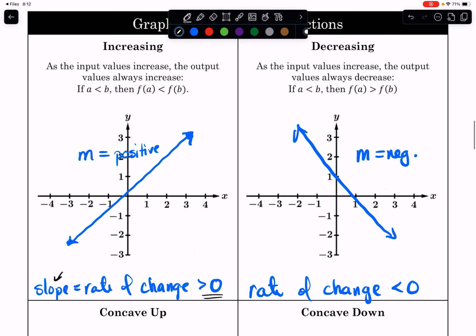And let me just make sure, a decreasing value means that the rate of change is negative. It's going to be going downwards, so our slope is going to be a negative number. And if our graph is increasing, then that means our slope, our rate of change, is positive. It's a number that's going to be bigger than 0.